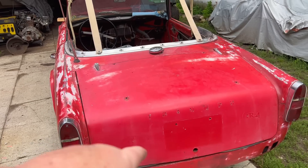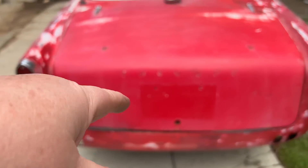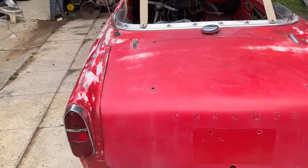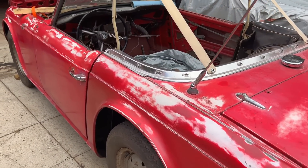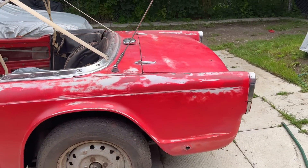We're going to see how we can get this trunk to come up. You can see the license plate area is quite a bit brighter than the surrounding area, so it'll be interesting to see what the compound does. It might even blend the sections where we repaired with the new Rust-Oleum paint.